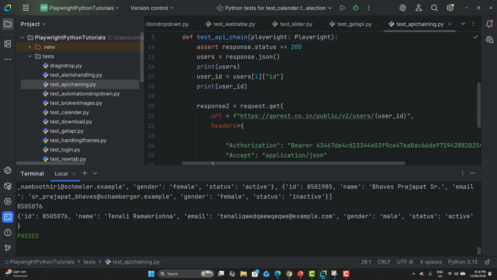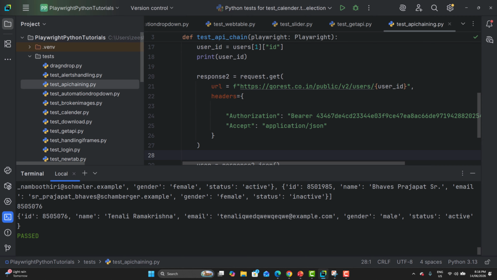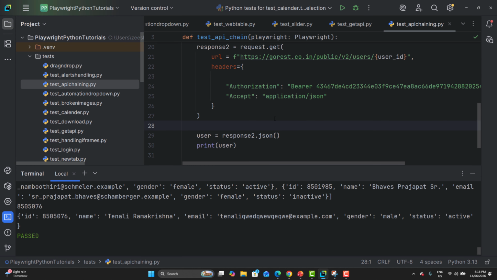and also we were saving into the same response. So I have changed this first thing, and secondly I have added this URL with the headers. Now we are executing this particular request with these headers. So that's how you can make a chain of APIs and create your end-to-end scenarios.